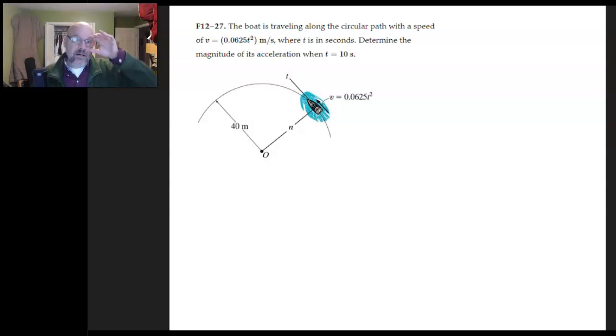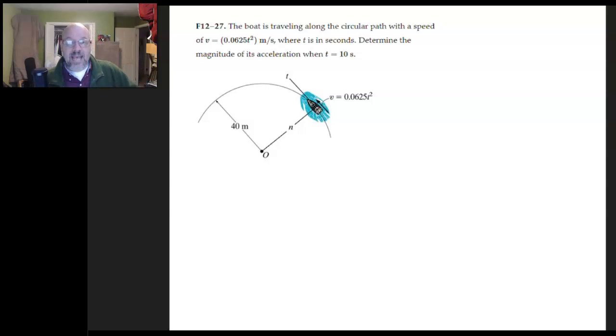So in this series of videos, what we're going to be looking at is objects that are not moving in a straight line. They could be changing direction. Now, they might be changing direction in a circular path, like the example we have here, or they could be doing something different. Now, when an object is speeding up or slowing down, it accelerates. We know that. But remember, if the object changes direction, it also is accelerating. So you can change speed, but not direction. You could change direction, but not speed, or you could do both.